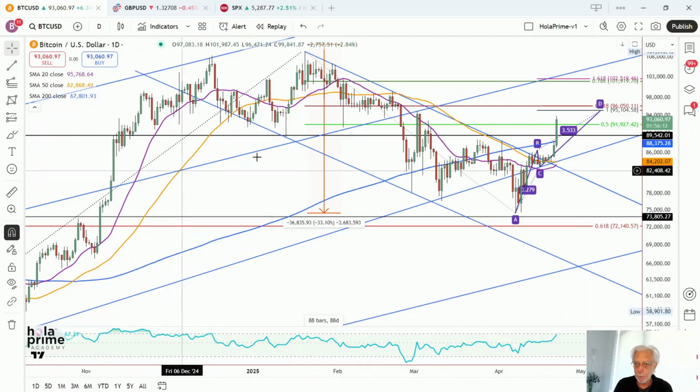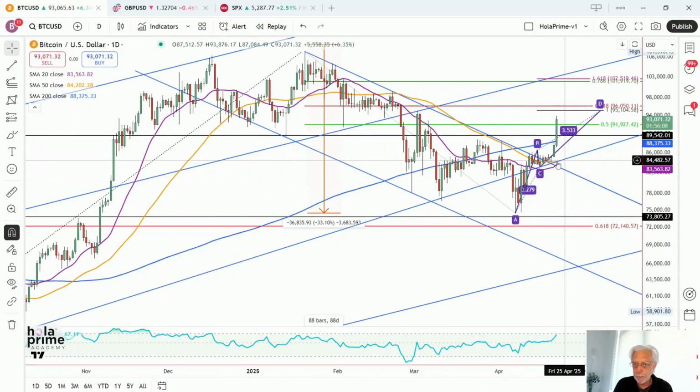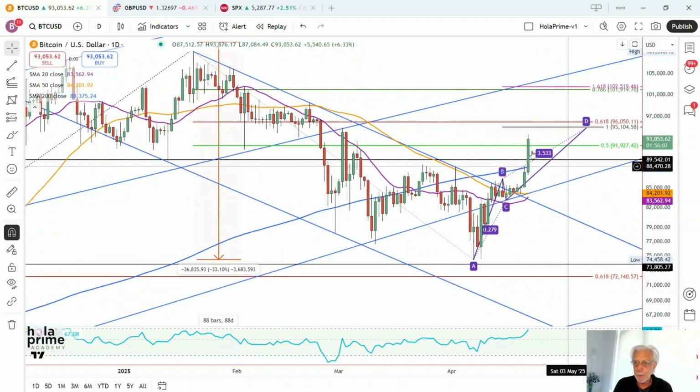Taking a look at Bitcoin, the pound dollar, and the S&P 500 index, starting with Bitcoin. We were looking at this potential breakout previously of this orange 50 moving average, which defined resistance for this corrective decline. We got a breakout yesterday, follow through today, and now there's a breakout above the 200 moving average, confirming strength, plus a breakout above the 50% retracement, plus a breakout above this previous lower swing high, which is more significant than the others, in addition to the 200.